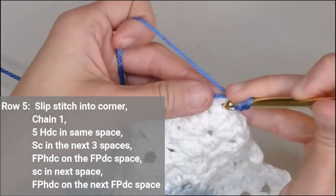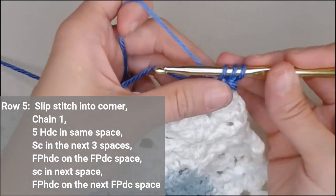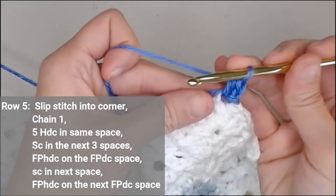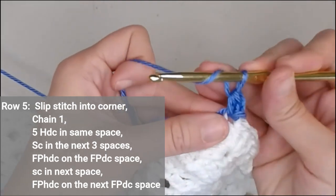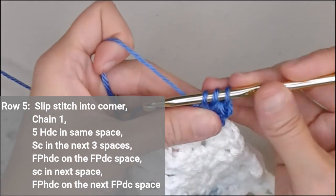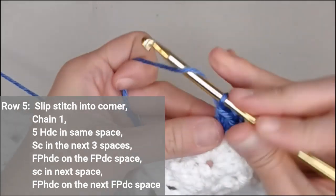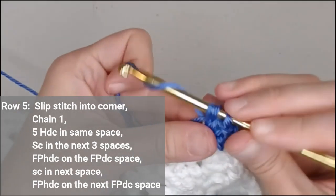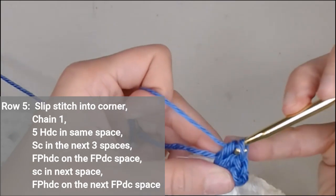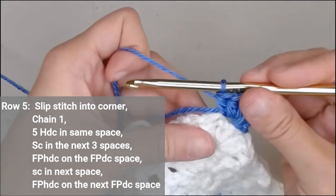So yarn over, insert your hook in that corner spot, yarn over, pull through. You got 3 loops on your hook. Yarn over, pull through all 3 loops. That's 1 half double crochet. Yarn over, same space. Yarn over, pull through. Got your 3 loops. Yarn over, pull through all 3. There's 2. We got 3 more to go. 3, 4, 5. Great.